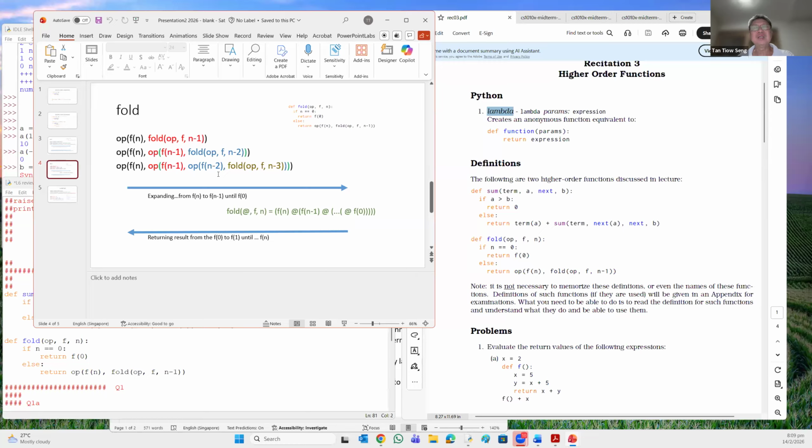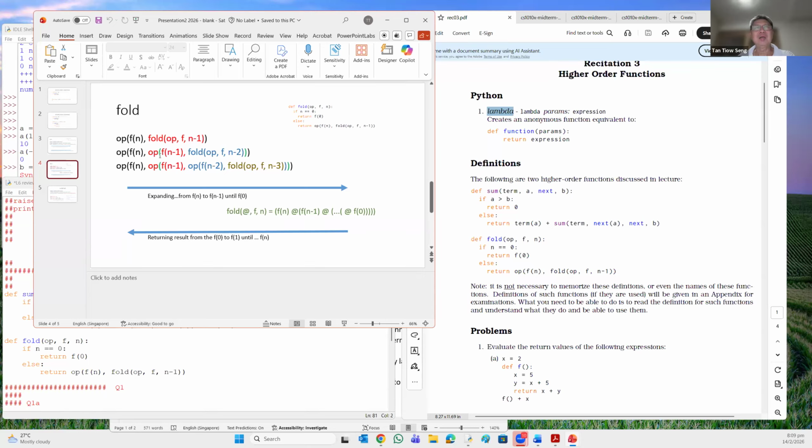So what does this do? This is doing op fn and expanded out becomes fold op fn minus 1. So this function is giving a value, but this fold is a function, so you need to expand it out. This expanded out will be op of this, fn minus 1, and fold of another type.